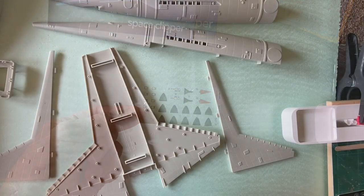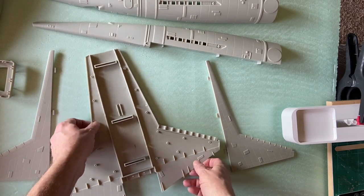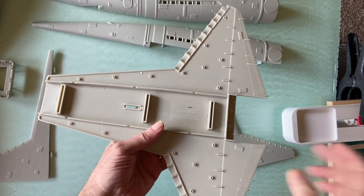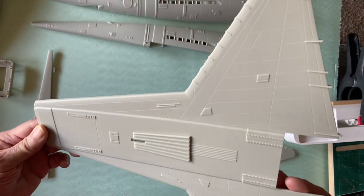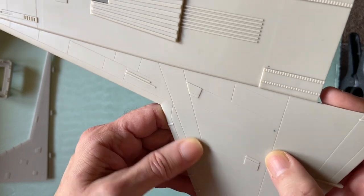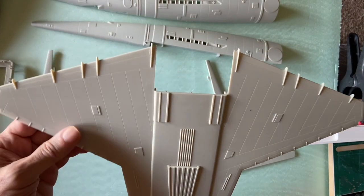So let's start looking at the actual model. Being so large, it's hard to get all the parts in frame, so I'll look at them as separate pieces. The design is very similar to the original and the 1-350. You start with the bottom wings and wingspan, all one piece. The wingspan is about 15 inches wide. There's lots of detail, really nice panel lines — nice and deep, well done. This would be very easy to mask, paint lighter colors, and use a blending coat to get that gray effect.